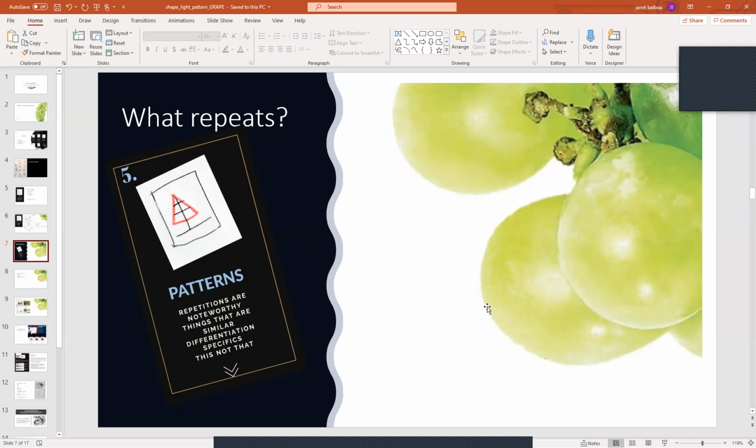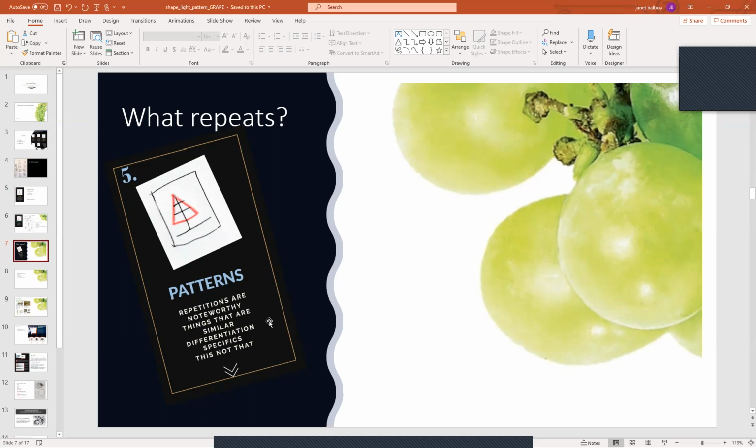This grape doesn't have it, and this grape doesn't have it. If you took this grape out of context and just had this, and this were blacked out so you didn't get this hint, it would be hard to tell if this was flat or if it was rounded. This highlight helps, but without that dark line here or on this one, it's harder to tell on these two if they're flat, a surface, or if they're more of a round form like this is giving us. Because this gives us so much information on form, we're willing to afford these other two things form, even though they don't have that information.